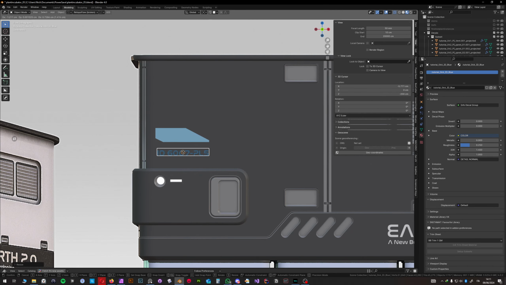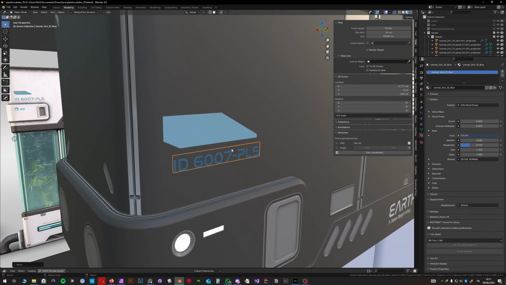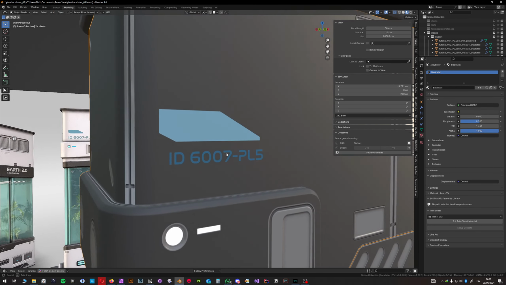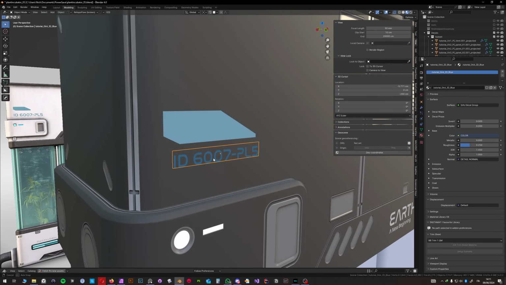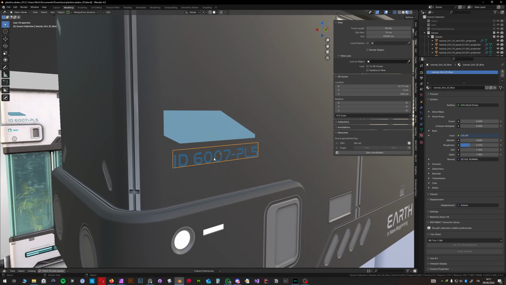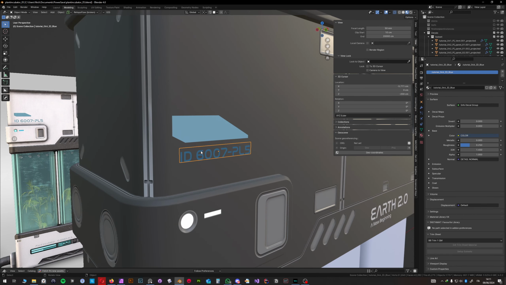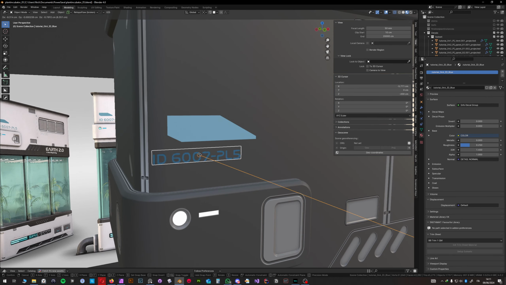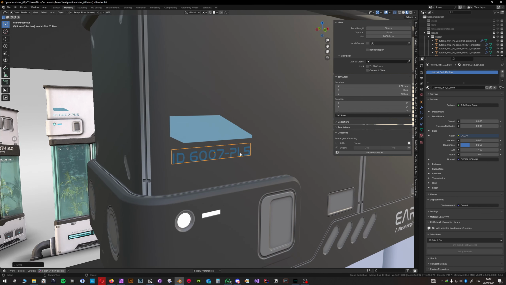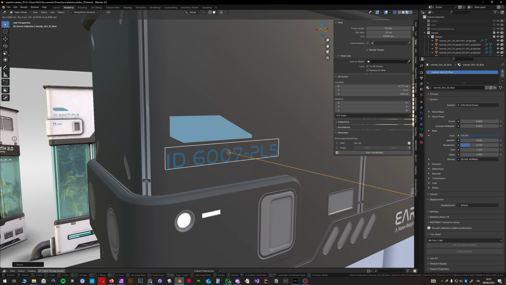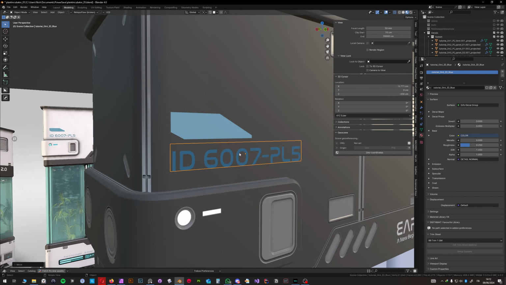See, ID, it's a little bit darker than the other one. I don't know why, but for text, it's always a bit darker. So that's something to keep in mind. We might want to fix it later. We will see how it looks once we import it in Unreal. But if I remember right, it's going to stay the same. So this is pretty big. It's actually even bigger. Jesus. Yeah, that's almost like it, and it's fine.